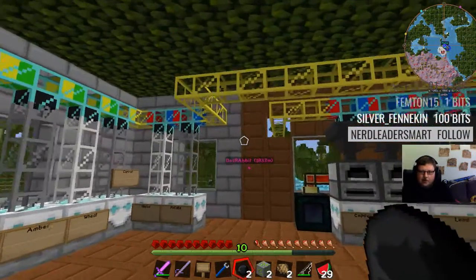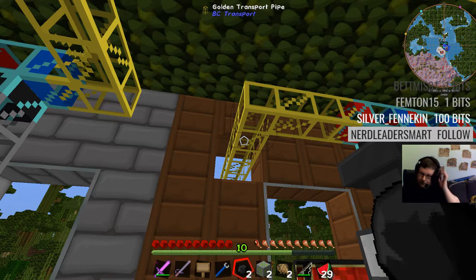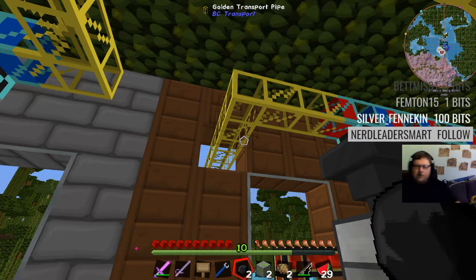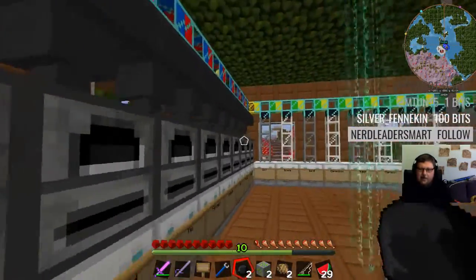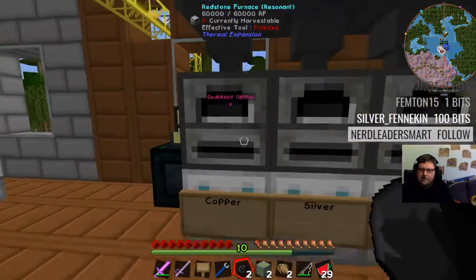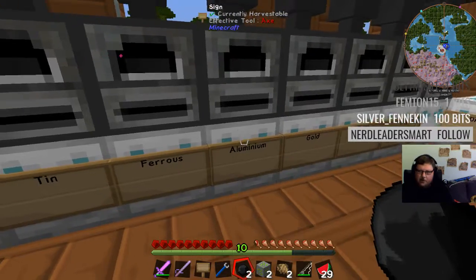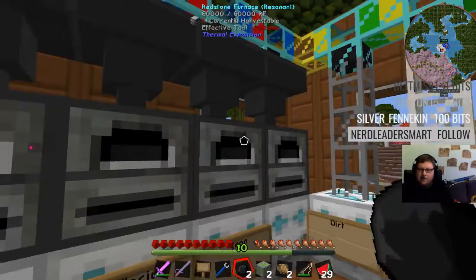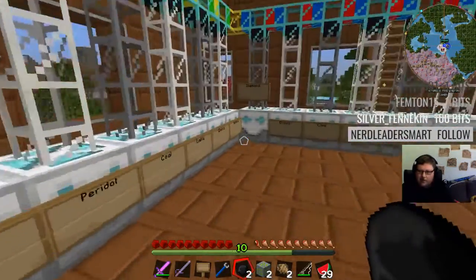I've got my sorting system going, so I've got a quarry running. Well, not right now. We're gonna turn it on in a moment. Well, some stuff is coming through, but that quarry connects to this, which means it sends in everything from the quarry. Everything comes in here, and all copper goes down here, gets smelted and made into copper ingots. The same with silver, lead, tin, ferrous, aluminium, gold, yellorium, iron. Everything gets put into a chest. The same with dirt, stone, sand, obsidian, and everything.